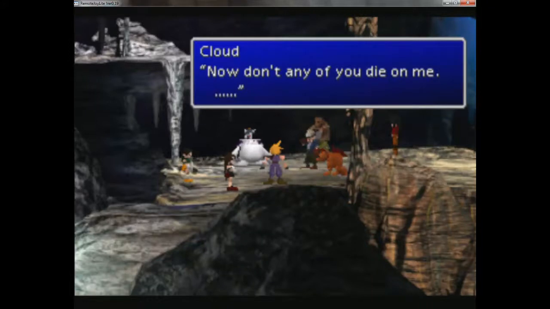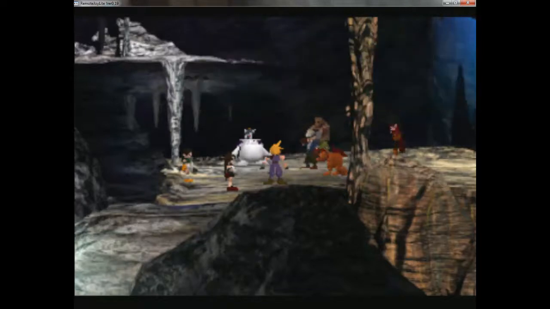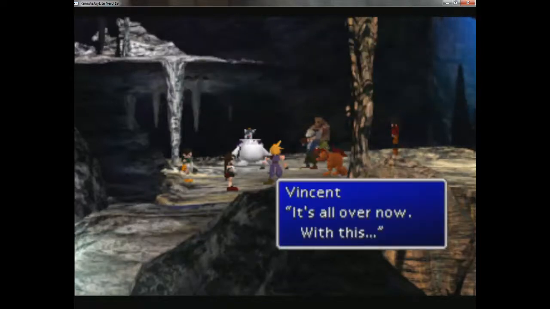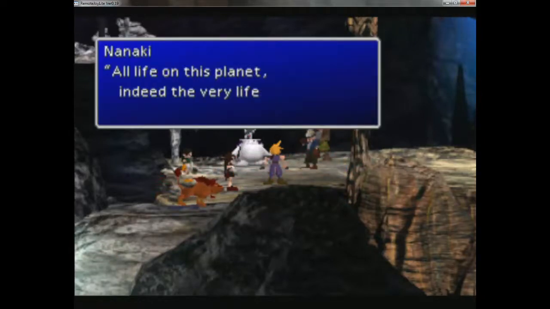Now, don't any of you die on me. We gotta get through to Sephiroth. It's all over now with this. So you just gotta make sure you pick the right side, or you'll end up getting placed with teammates, your party mates or whatever you wanna call them, that you don't want. So just make sure you're careful.